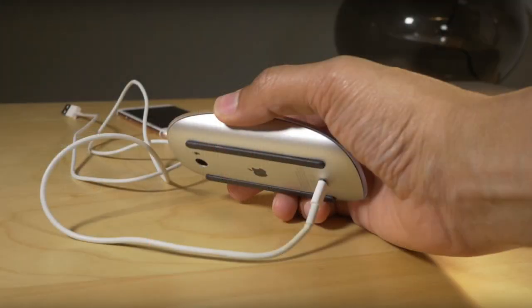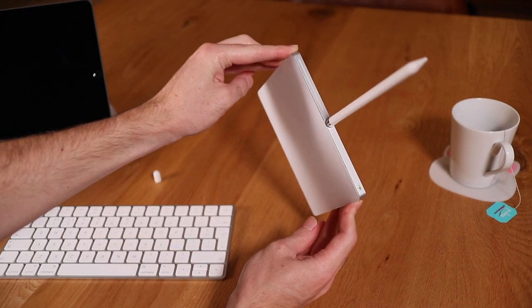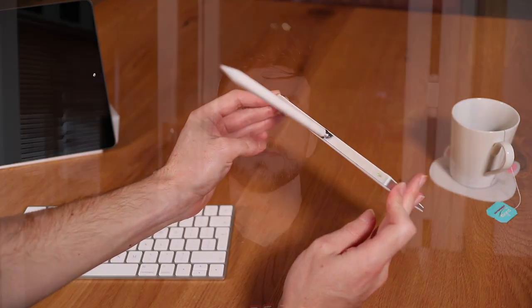And one benefit to these is that they do all charge via lightning, which there's no arguing is very convenient. Even if the Magic Mouse has the worst charging design in tech. And no, you can't charge the Apple Pencil via the Magic Trackpad. Trust me, I tried.